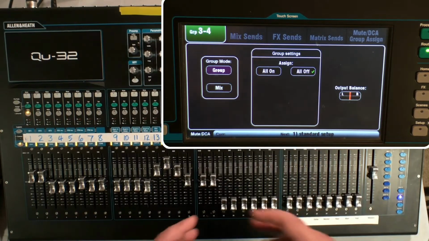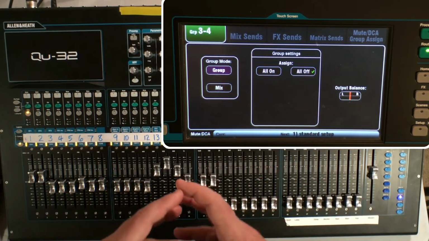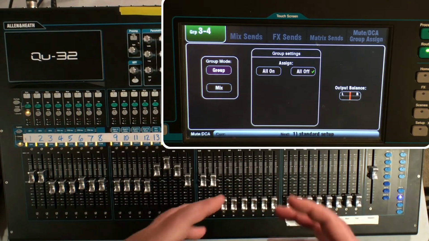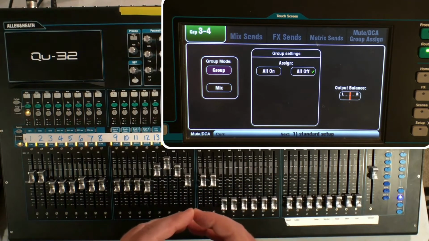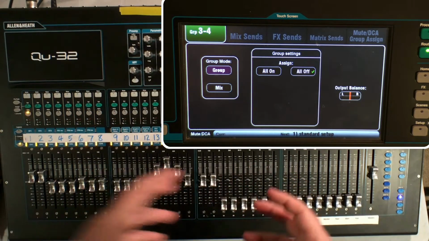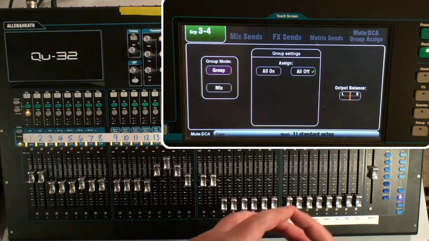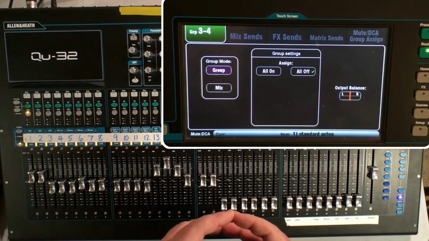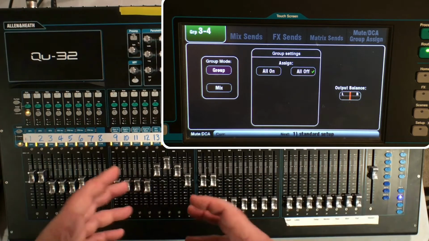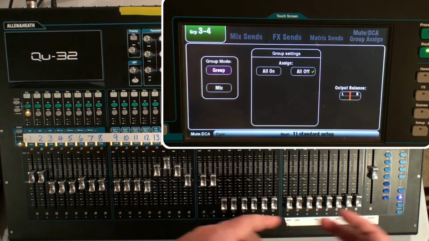And the important thing here is that now a group is a collection of channels that we're going to assign to that group. And then we can manipulate the sound of that group of channels as a single unit, as a subgroup of channels. Again, the important difference is that we're talking about routing audio into a subgroup.